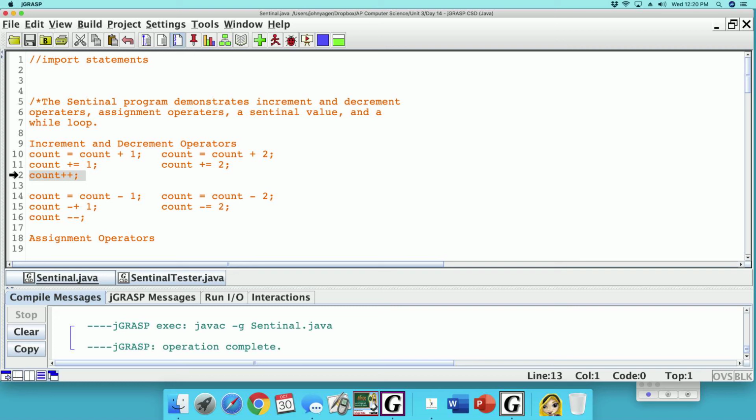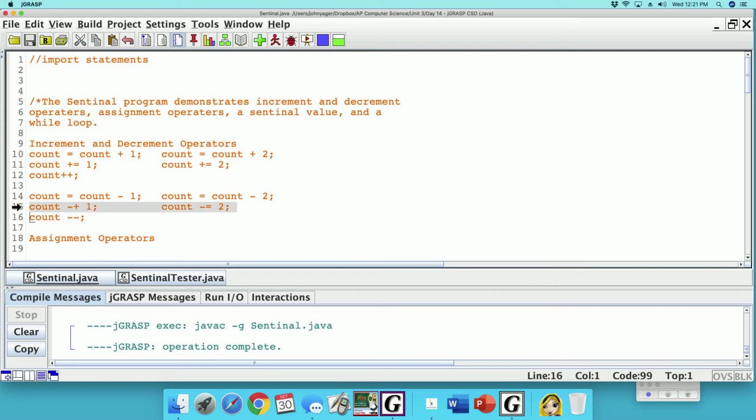Decrement. Decrement is going down. You take the original value of count, and you subtract. And then it replaces the old version with a new version, and so on. Every time this is reached, it will go down by 1. This would be more like a countdown, like 10, 9, 8, 7, 6. With this version, you can use any number you want.